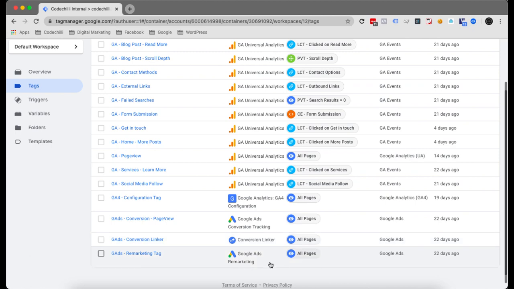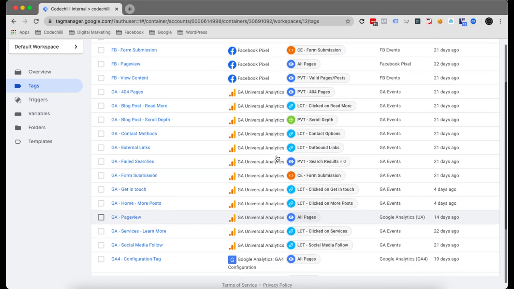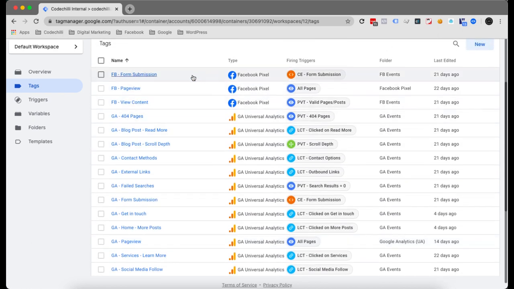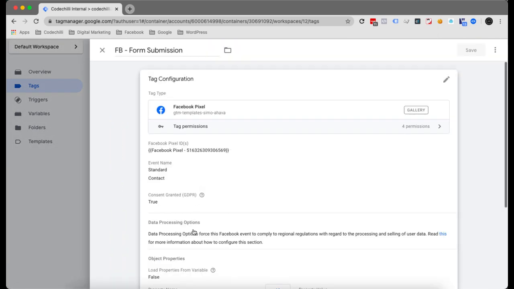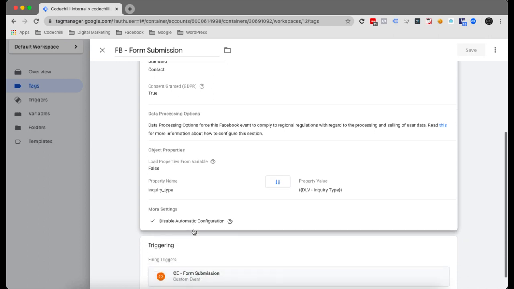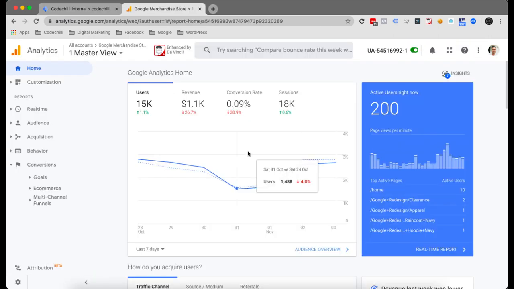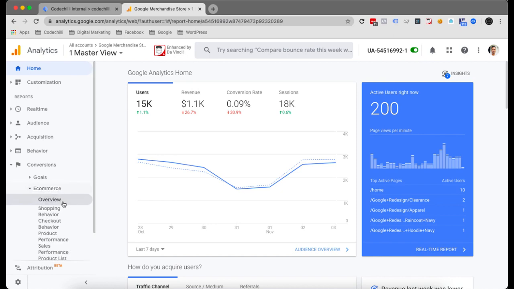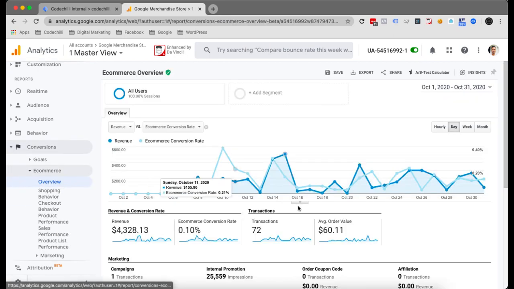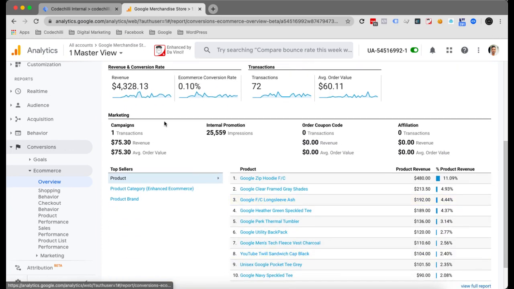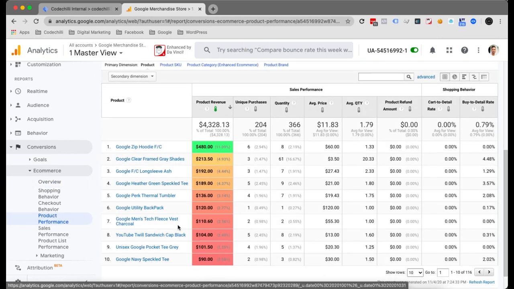If you are adding multiple tracking codes such as Facebook Pixel, Google Remarketing Tags, etc., please consider Google Tag Manager. With Google Tag Manager, you can enable enhanced e-commerce as well. Enhanced e-commerce reports are great for you to analyze your sales performance, your product performance, shopping or checkout behavior, etc. It's a must-have feature for any e-commerce website.